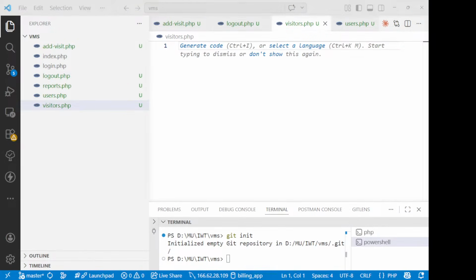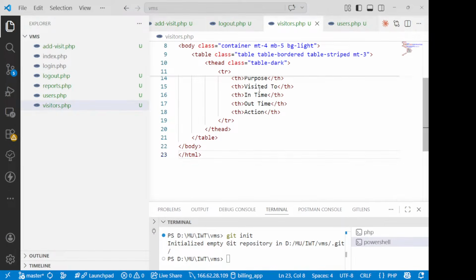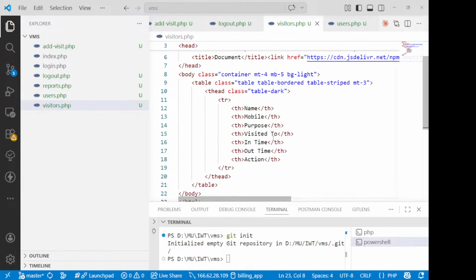Visitors, for the visitors we are going to have the form as well as the table. So I'm just going to copy, first one is users, a, b, the names of things will be different. I'm going to use the image first, then the name, then the mobile, then let's say the date on which they registered, and then the action.